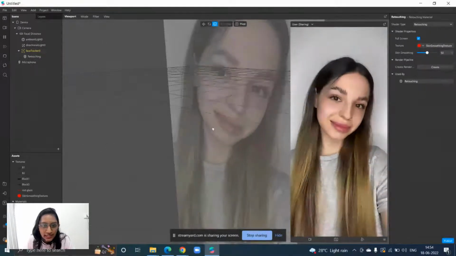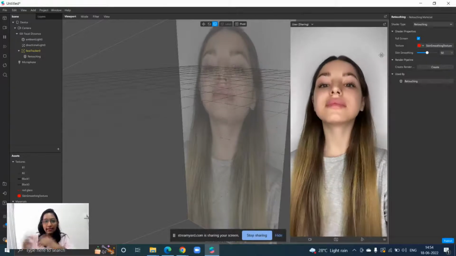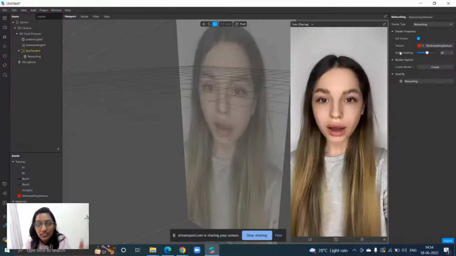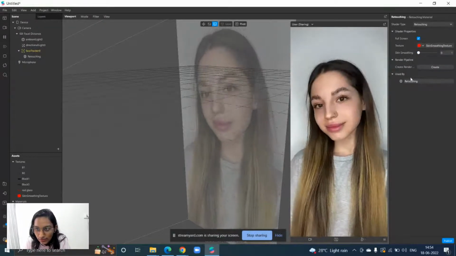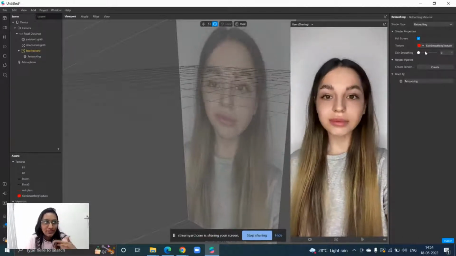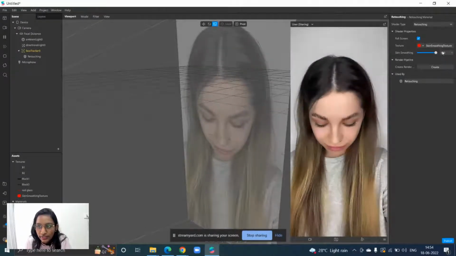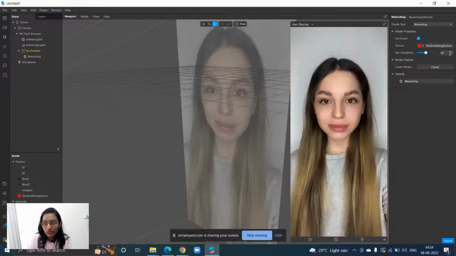As you can see, I have added this retouching, so it is already there. You don't have to add any other texture over here. And what you can do is increase the skin smoothing. It is currently 50%, so if it is 0, you can see somewhat the pimples or textures. If you make it 100, your skin is much smoother. So let me keep it at 42 or 45.